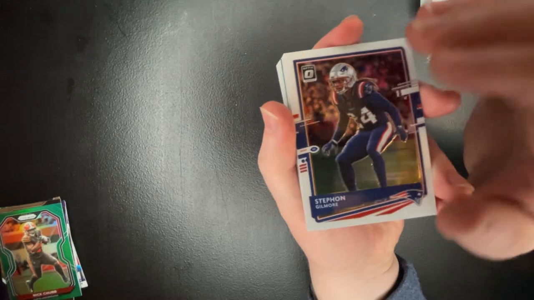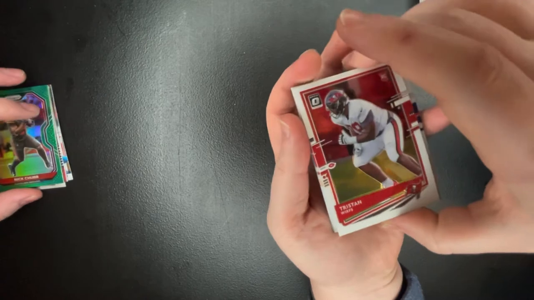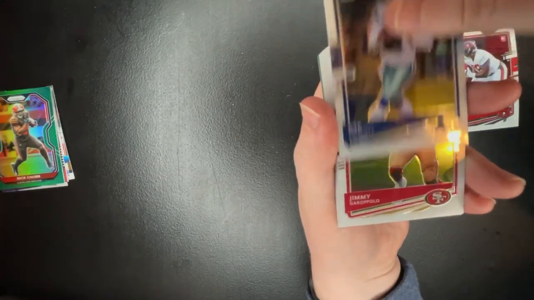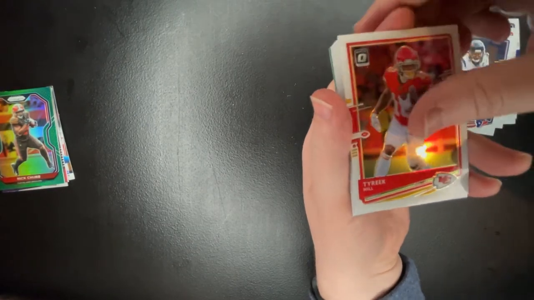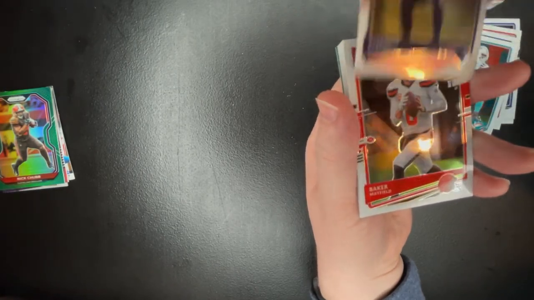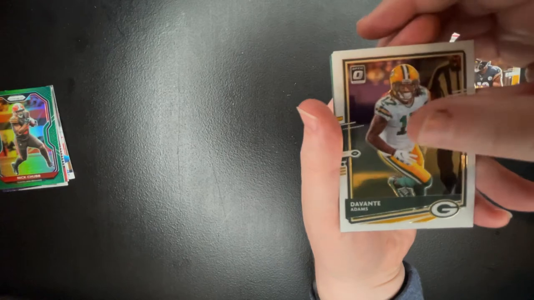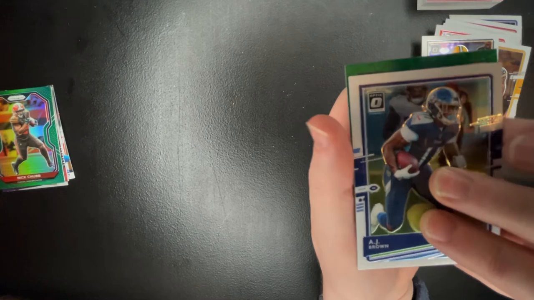Stephon Gilmore. Should I put the green in the back? What do you think? Yeah. So let's save that reveal. Werfs. Second Werfs of the night. Second Werfs of the video. Dak. Jimmy G. Fuller. Reek. Devontae. Stephon. Baker. Yeah, nice. Juge. Devontae Adams. AJ Brown. And my green. Laser.